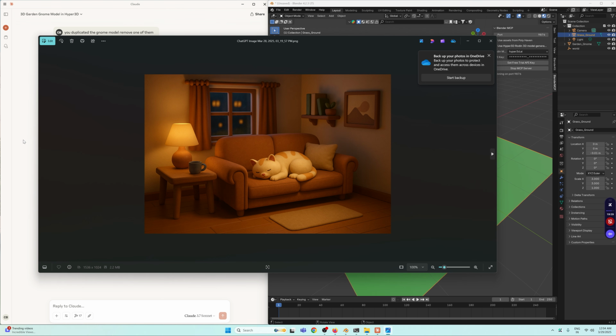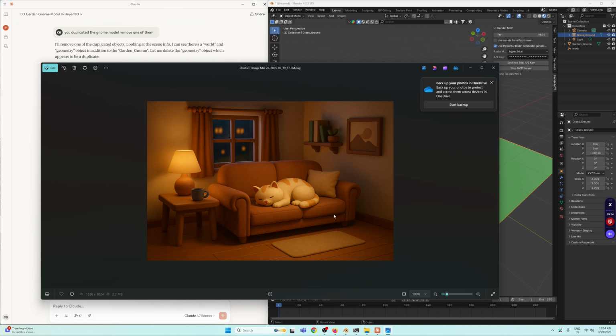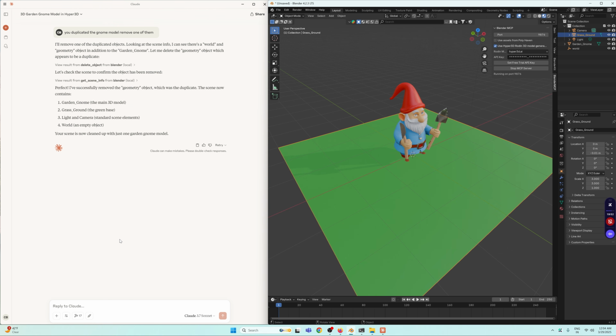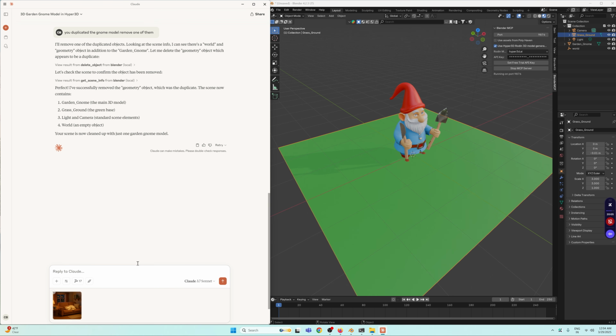Now we can do one cool thing, which is that if I have this reference image. For example, I have this cat in a living room, and we have all these assets here, the lamp, the table, cup, cat, sofa, the window, everything. Now, if we provide this reference image to our Claude, which is using the Blender MCP, and we tell it to generate this scene from scratch and generate all the assets using the Rodin Hyper3D AI, it is going to create a similar scene, and it's going to generate the 3D assets using our Hyper3D AI, which is pretty cool.